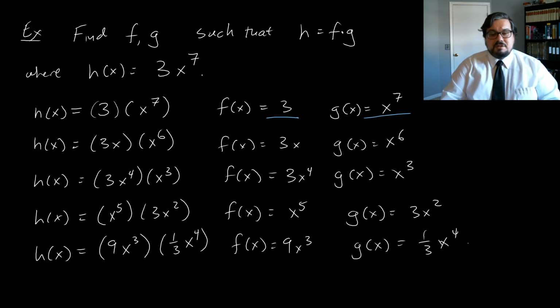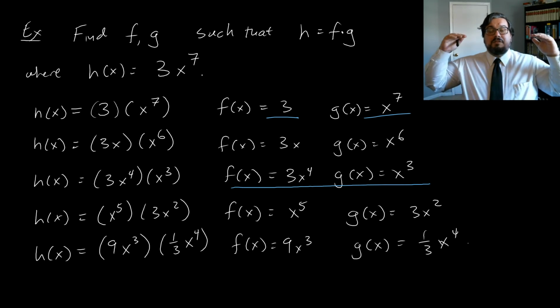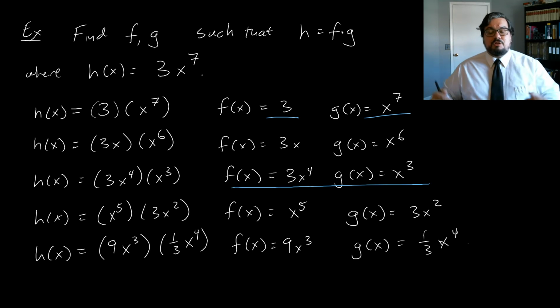Other times, you want to split up a function into two functions where the two functions that you get are, say, of much lower degree or as low degree as possible. So instead of dealing with an x to the 7th, we've got an x to the 4th and an x cubed to deal with. That can work also. There are lots and lots of different ways that we could split up a function as a sum, difference, product, or even quotient of two others.